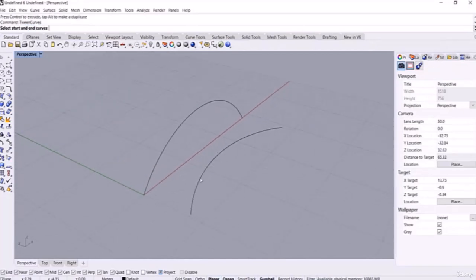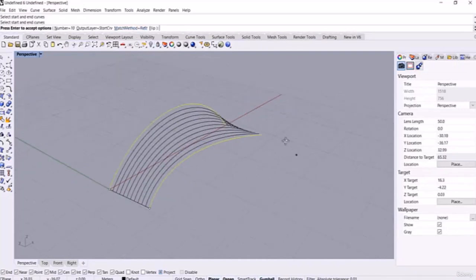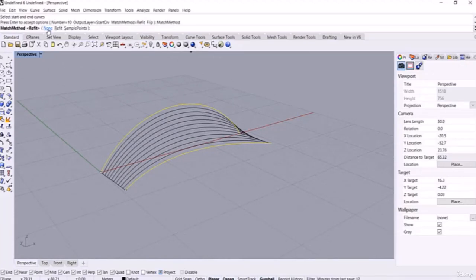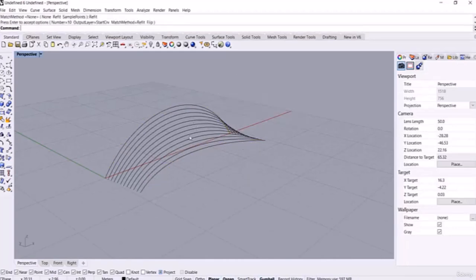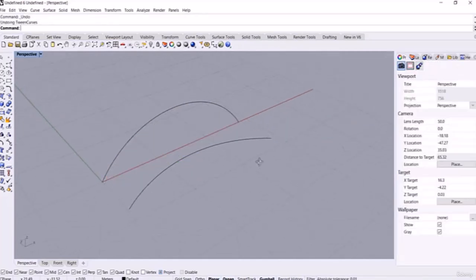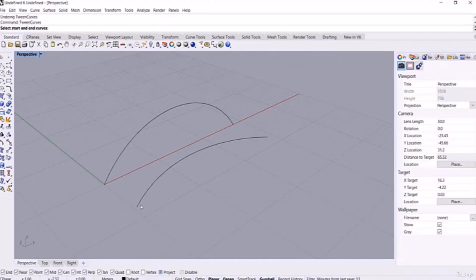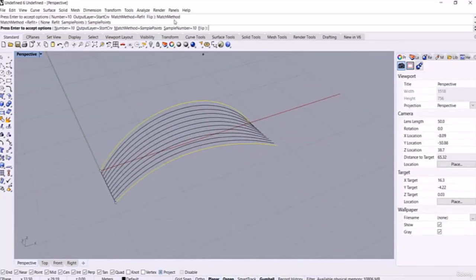So let us consider the different cases. TweenCurve, then I specify the curves. Check this out. Right now the default value for match method is refit, because if we set it to none, then this will be the result. Check this out. Because if it uses the control points of the curves for matching, then the result won't be satisfying. But if we set it to refit, as you can see, the control points are increased, but we got a reasonable result, and the number of the control points is acceptable because the result is satisfying. Let us try with sample points. For example, check this out. Sample point.